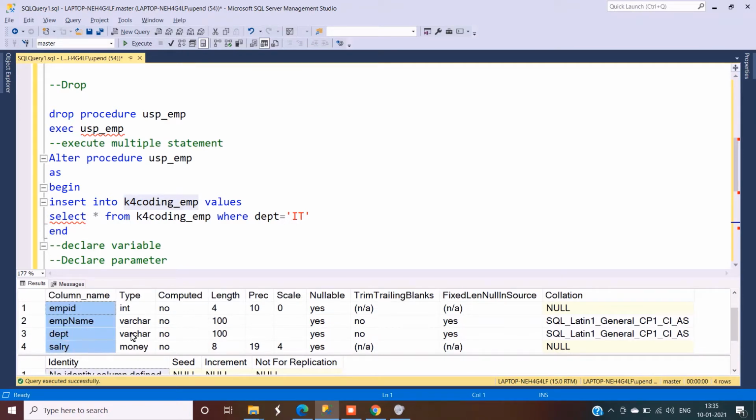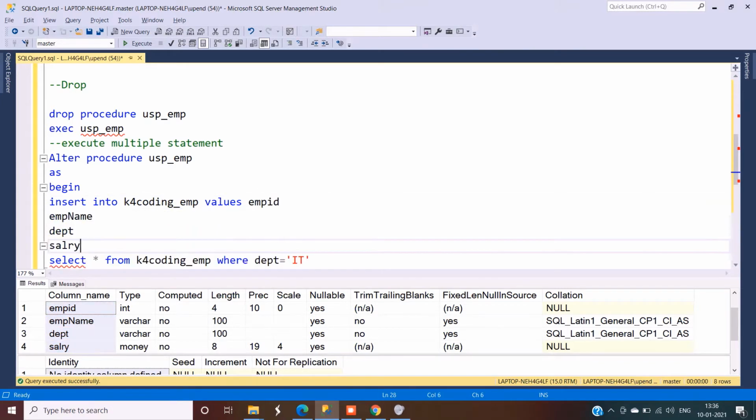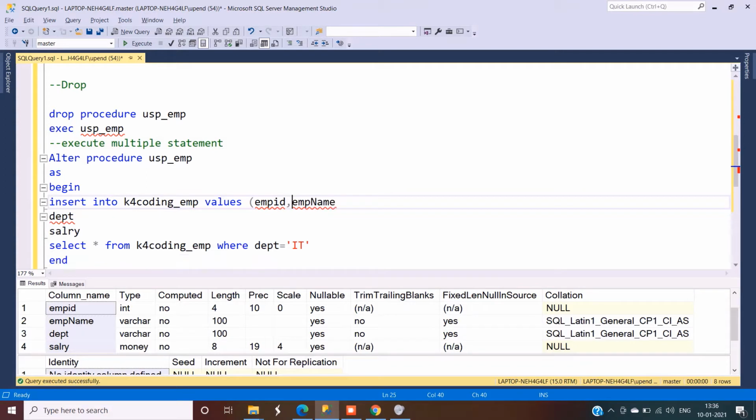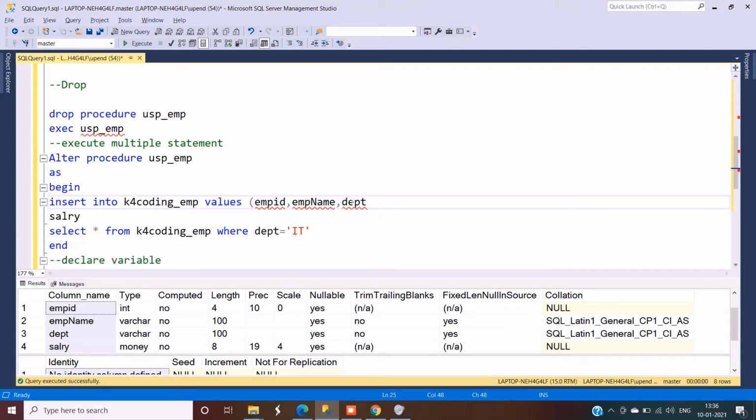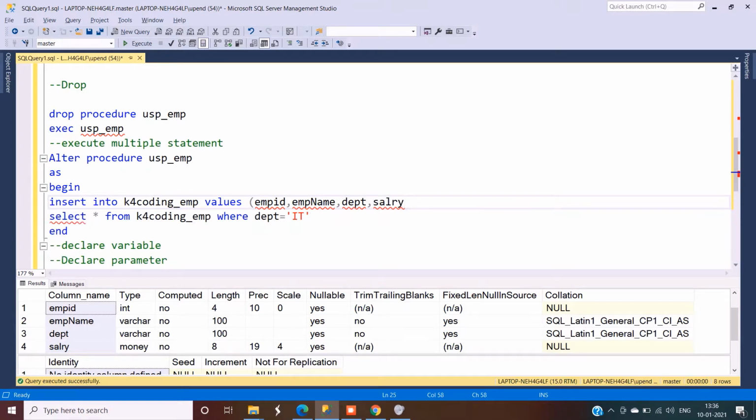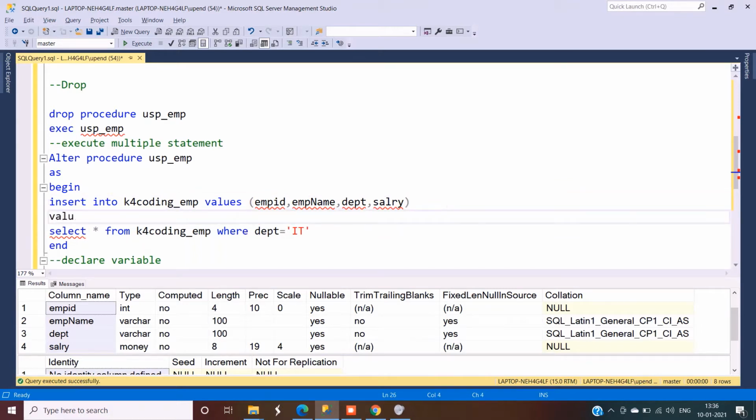Now we have fetched our column structure, and we are going to pass these values into my existing table. By default, I'm writing some incorrect statement to show you that if you write an incorrect statement in your procedure, it is not going to execute.